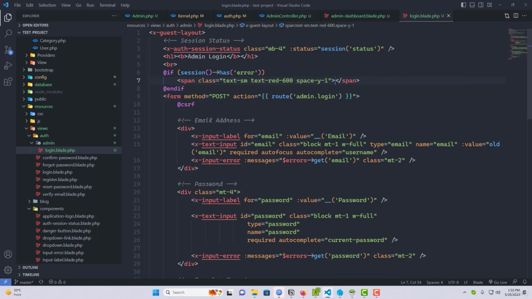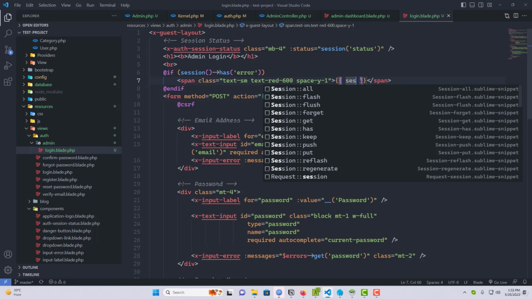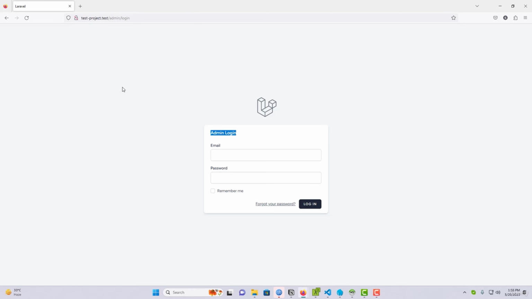Got it? And in here we will just show the error message which we can get from session get, and we can put the key name, which is error. Got it? Now let's check it out.